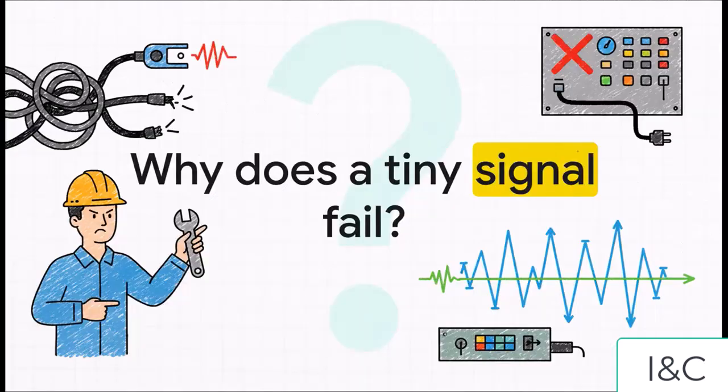Let's jump in. I mean, if you're an engineer, if you're a tech out in the field, you know this feeling. The project's almost done, you're ready to pack it up, and then a critical sensor reading starts jumping all over the place, or a control signal just vanishes. It is one of the most maddening things, right? You've checked every connection, you've swapped out the device, and still nothing. So what is actually happening here?